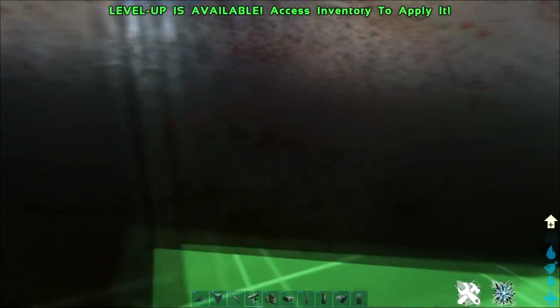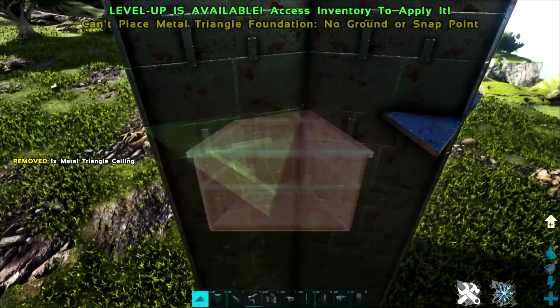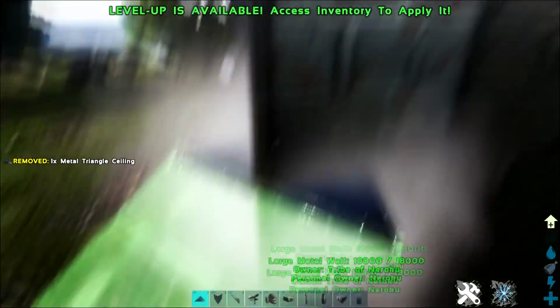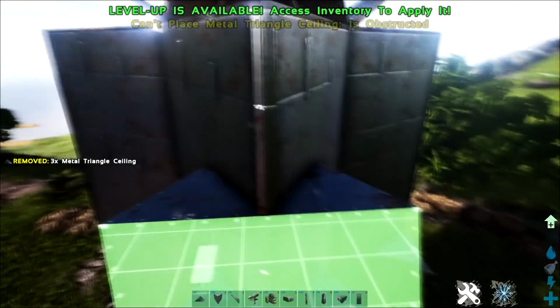So another thing that I figured out about these triangle ceilings is that if you place them through a triangle foundation with walls on top of it, it comes out of the side like this, and it's perfect.